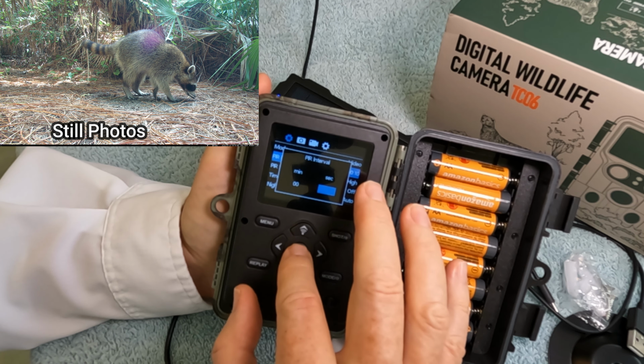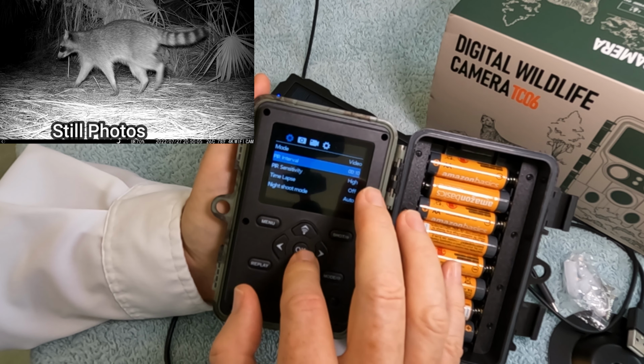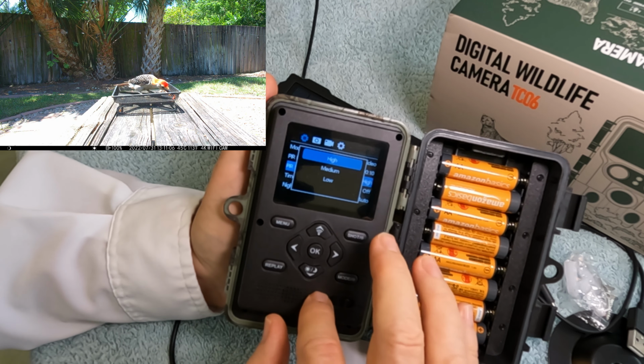PIR event interval can be set to a minimum of 10 seconds, and I always set it at that because I don't want to miss anything. IR sensitivity, I almost always set that to high. It just kind of depends on what you're using it for.